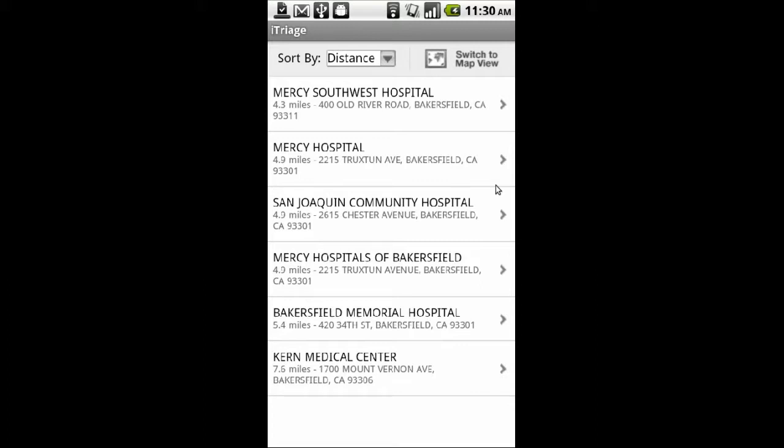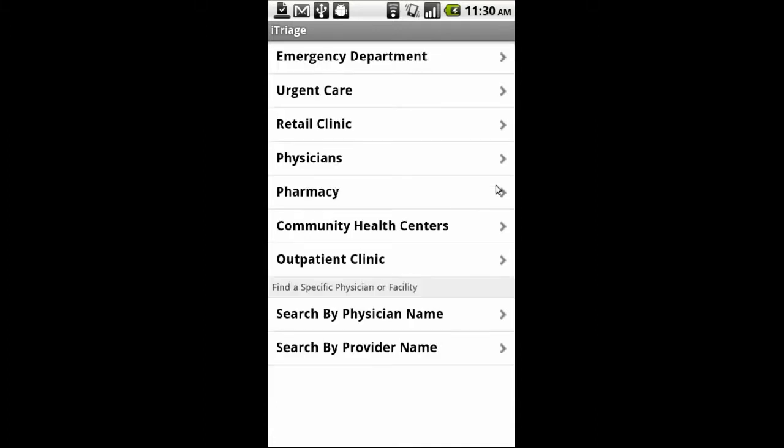Unfortunately, looking at the list of hospitals, it's missing a few that are in my area. I'm not really sure what that's about, and I've used other apps that have this feature, and they've been able to find every hospital. So I'll see if I can figure out what the problem is there and post an update for everyone. But you can basically just select the hospital, and it'll bring up a map, or it'll give you an option to navigate to it. So we'll go back. Everything else here would mostly be for patients. I guess if you had a patient that refused treatment and you wanted to direct them towards an urgent care or their doctor or something like that, you could look it up on here, but I don't think we'd get much use out of that.